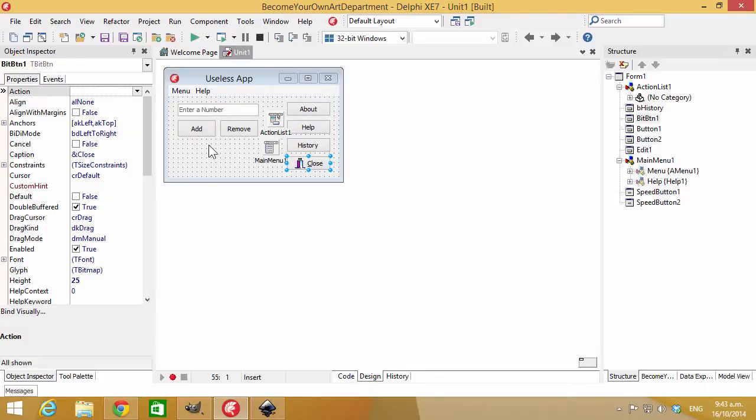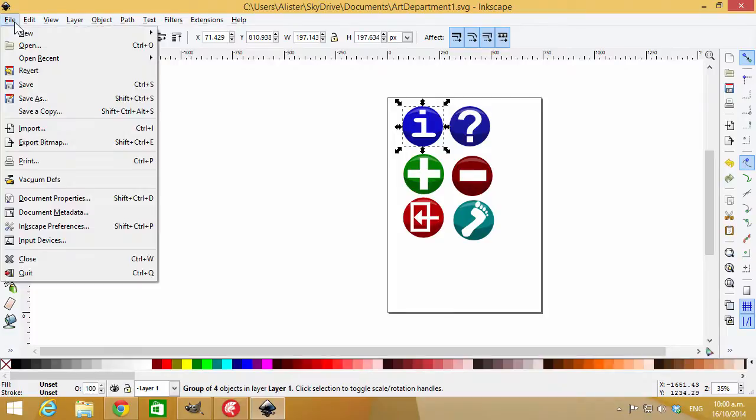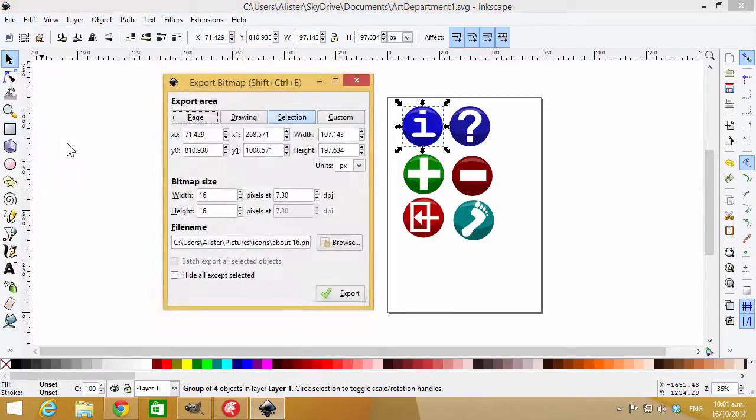So now we want to go adding them into our application. What we want to do is export these images as bitmaps. There we go, line that up. So we'll start with our information icon, or about, and we export bitmap. Make it 16 by 16, and as I've already done this, it's remembered the location.